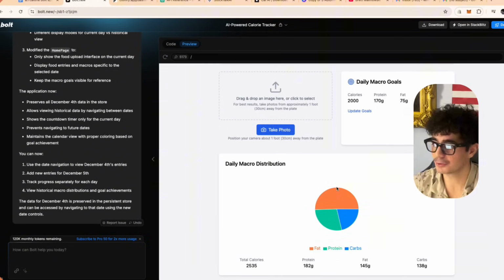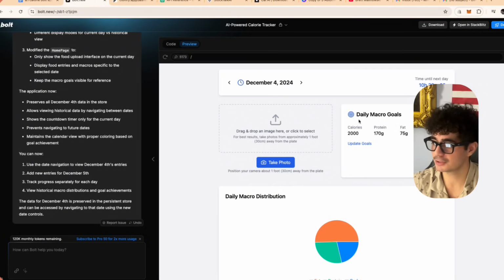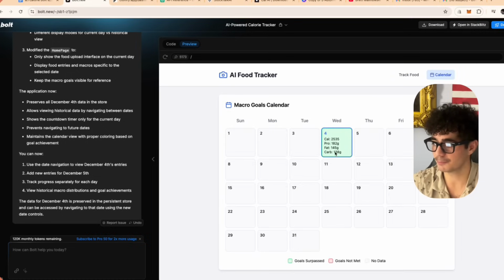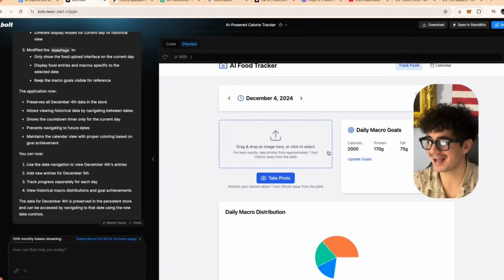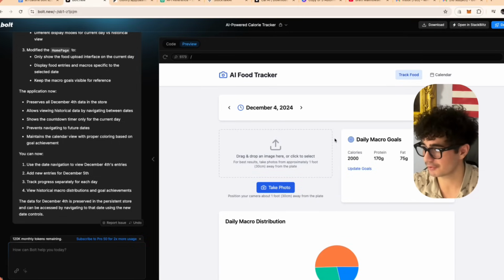So now guys, we can upload an image that tracks our calories, our protein, our fat, our carbs. It also compares it to our daily macro goals tracker, which we can update whenever we want. And then it'll also put that into a calendar that'll let us know how consistent we are on a given month in or month out. And there's so many more things that we can add into this, like adding a whole workout plan, adding a whole notification tracker. So if a user isn't uploading or updating the app with information, we can send it a push notification via text or via email to be like, hey, use our app, you downloaded it, now use it. And so there's all these different features that we can add.